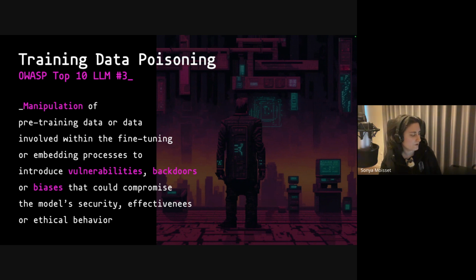So there are a few ways to prevent that. One of them is to do data source verification. This is to make sure that all of the external data sources are verified to ensure that they're legitimate and that they do have integrity. Make sure to have data sanitization also, and this is more for companies that are working on the data sets and training the models. This is to implement methods to effectively clean the user data for training purposes. There are different ways to do so.